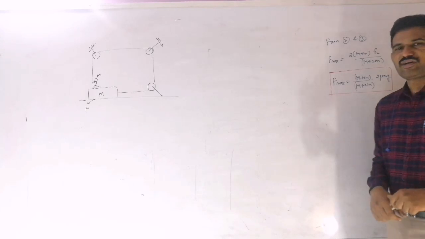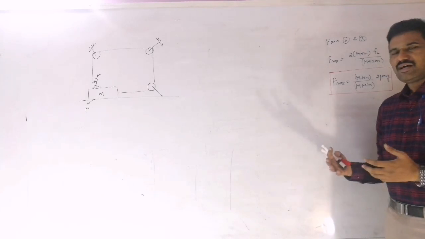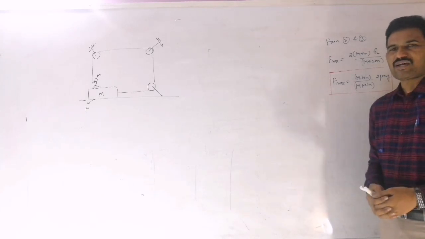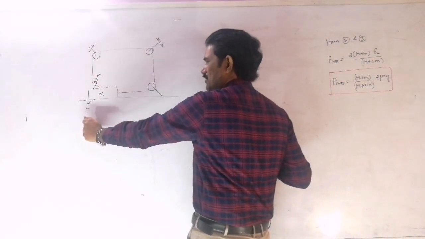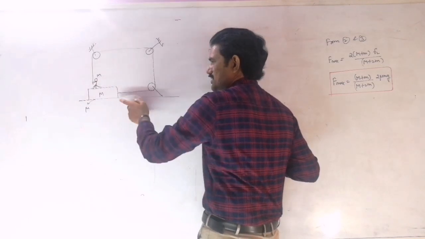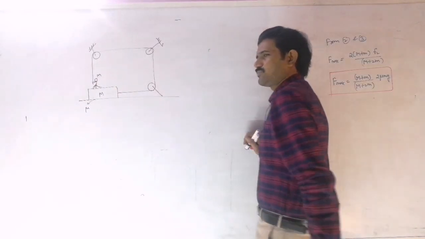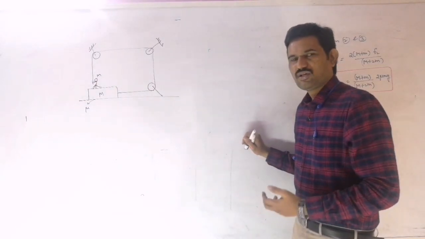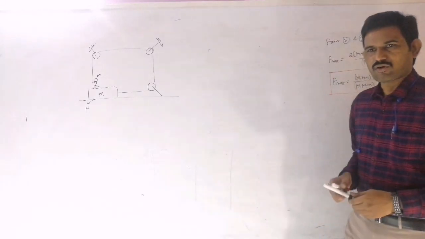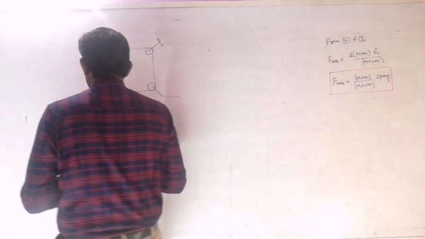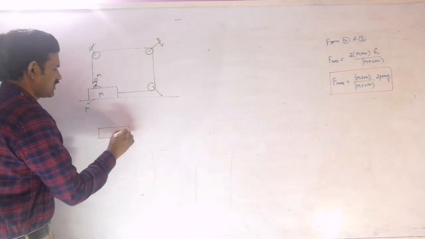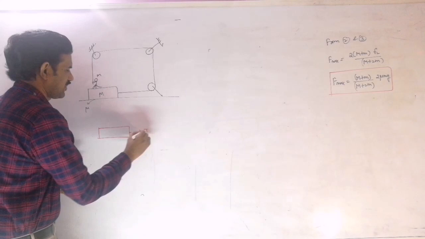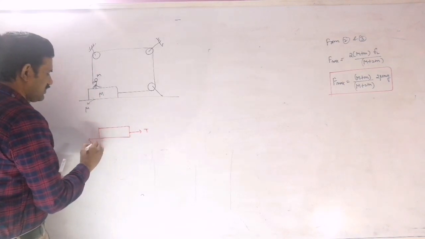So draw the free body diagram. The system is at rest only, and the friction is maximum. If you are pulling the system with the maximum force, then there is some tendency for displacement of this block. So we are asking for the maximum force so that there is no relative slipping. Just take the free body diagram and then you can find these values.